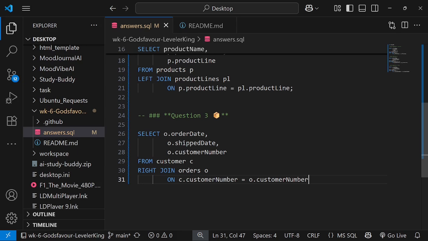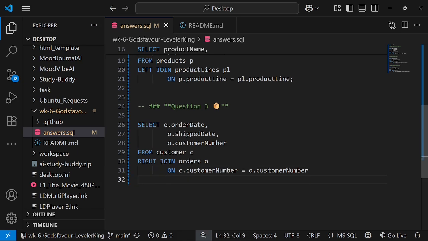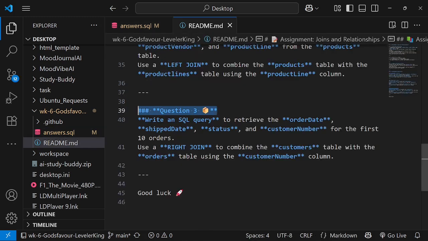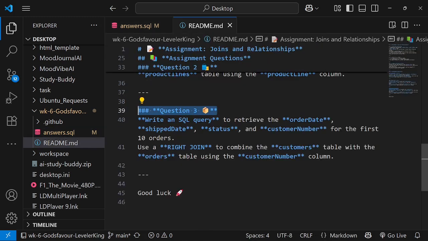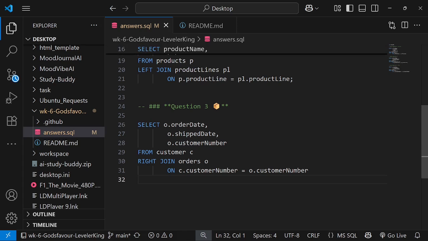And then remember, we are given a limit, very, very essential. We're given a limit of 10 orders. So set limit to 10.